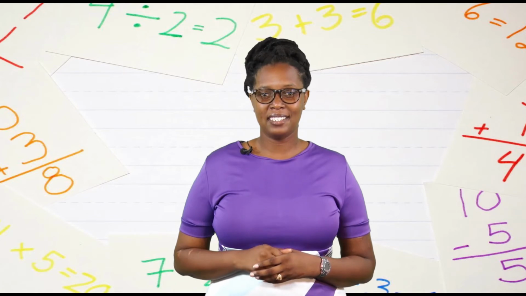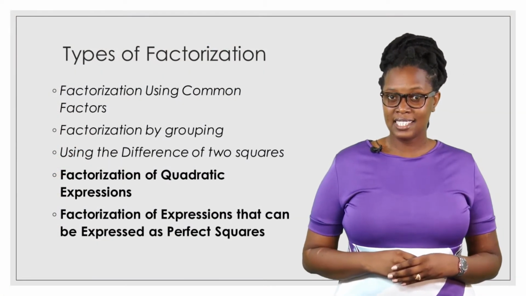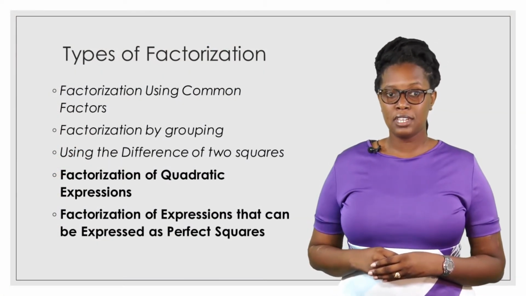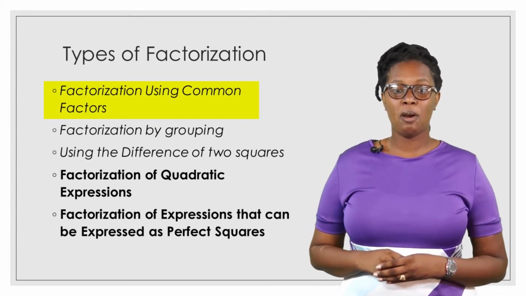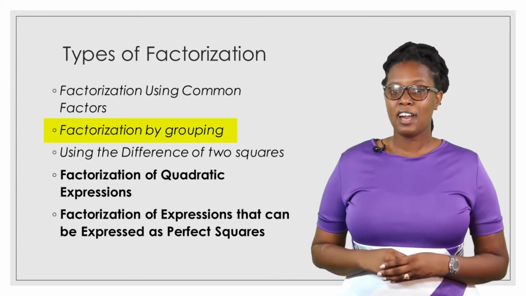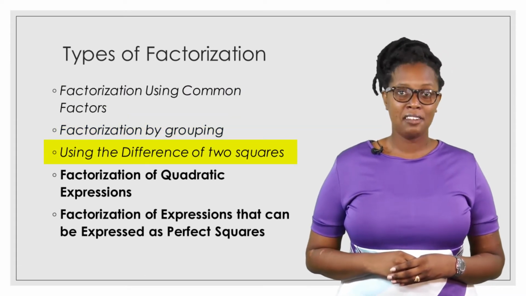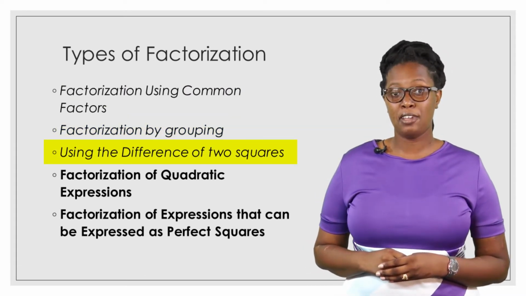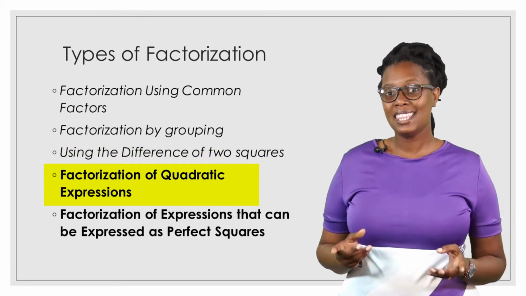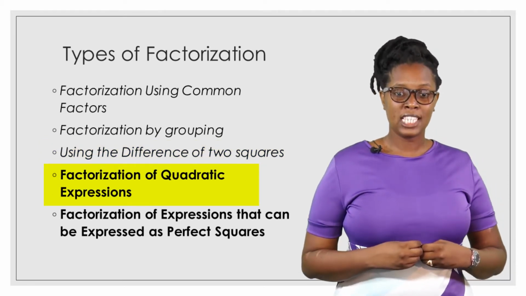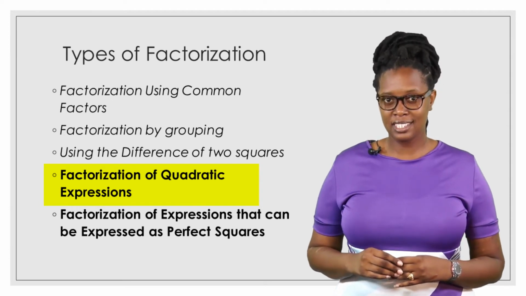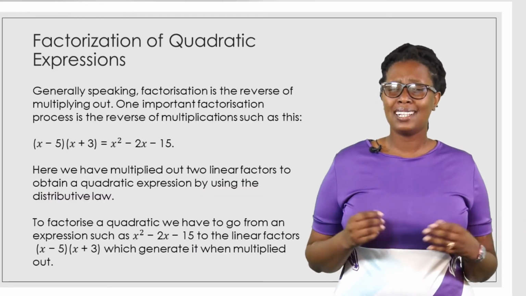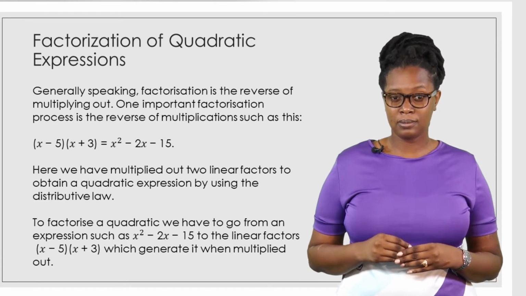Let's get started. In the previous lesson, we explored the first three types of factorization, which were factorization using common factors, factorization by grouping, and factorization by using the difference of two squares. In this lesson, we will be exploring factorization of quadratic expressions. Now, what exactly is a quadratic expression?